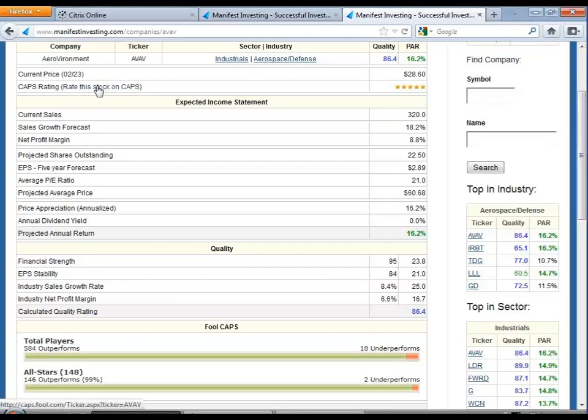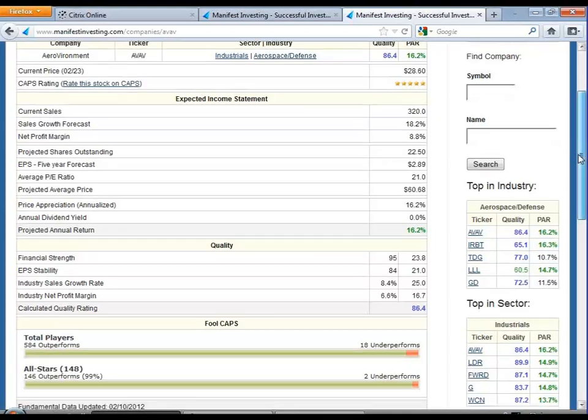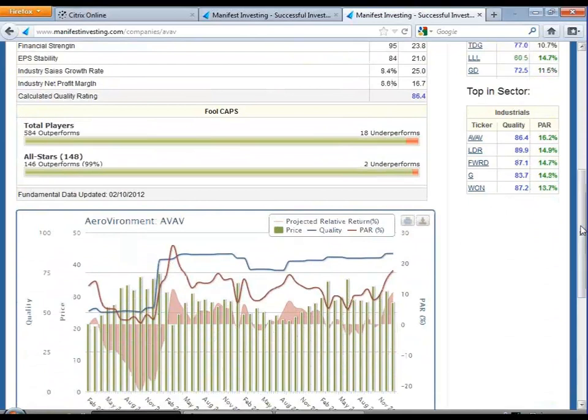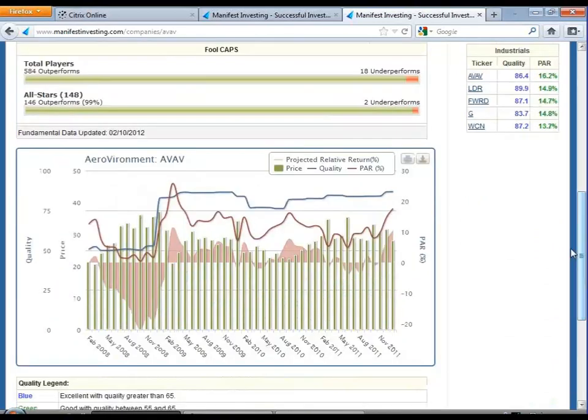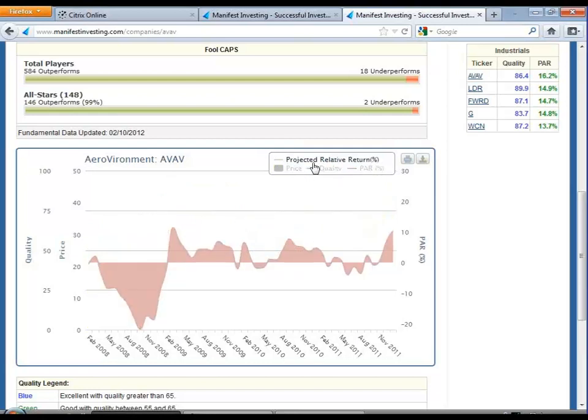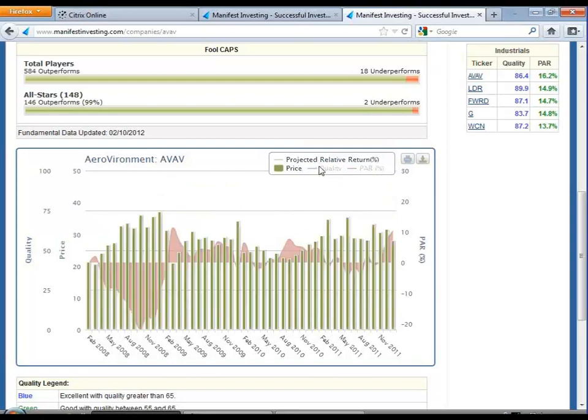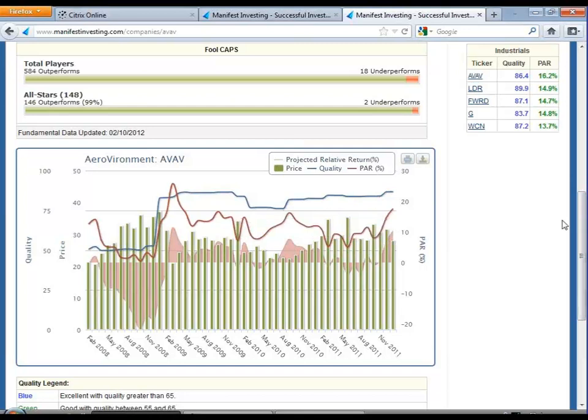So one thing you can do once you're at this page is scroll down so that we can see the all-star and the total players and all-star performance here. We can see the star rating. Those are a couple of items I look at just to make sure that I'm not trying to fight the market or sentiment, I suppose. And you can scroll down and take a look at the chronicle. While I'm here, I'll point out that any of these items can be turned off. So if you want some clarity on the graph or you want to look at just one item, we can take a look at any item on the graph. And by the way, that projected relative return probably explains our community's interest in this stock, because it's between 5 and 10%. It's in the sweet spot.